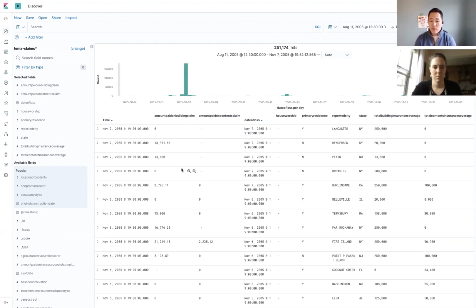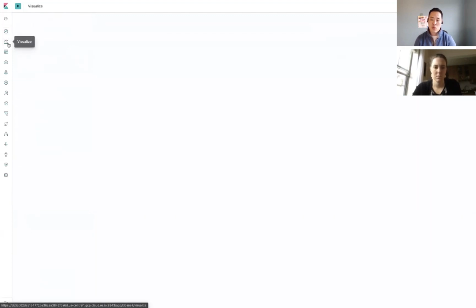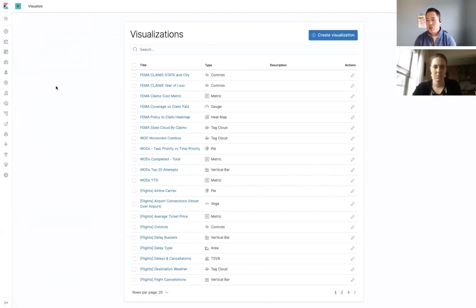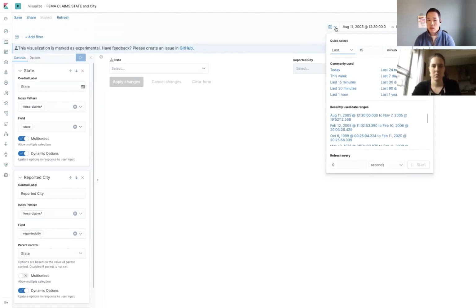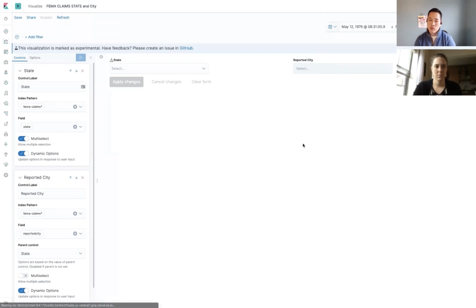So that's just one way for me to introspect and do analysis, perform some preliminary discovery on my data here. But usually after that, the next phase is, I need to create some visualizations. What can I do here? We're going to take a look at some of the ones I generated for today's dashboard. So let's look at this one here. I'm going to change the date. Let's expand this out to be total.